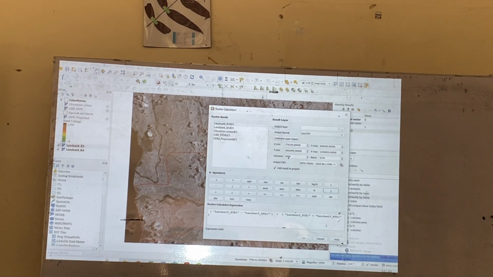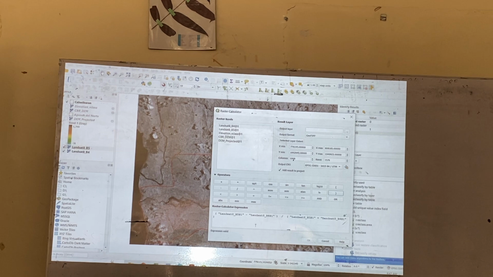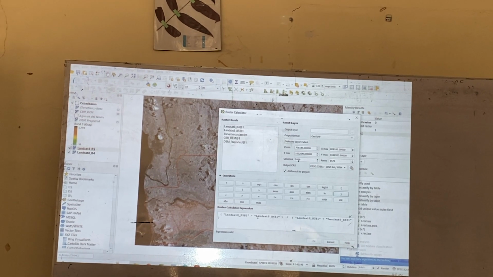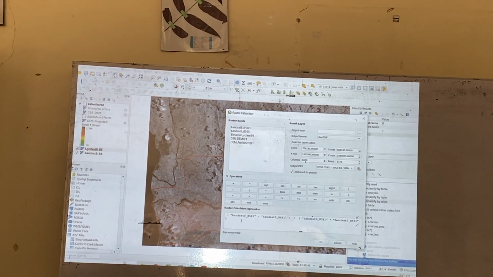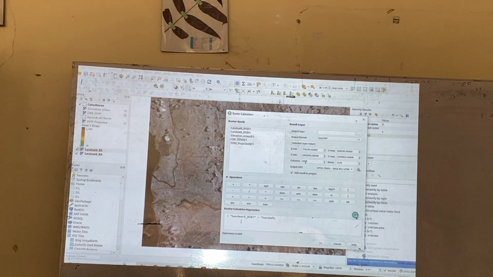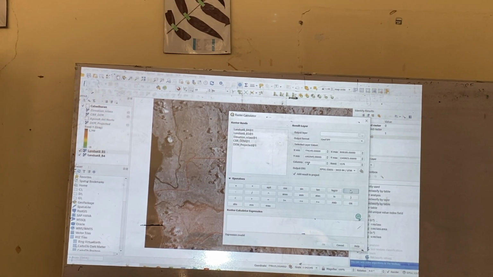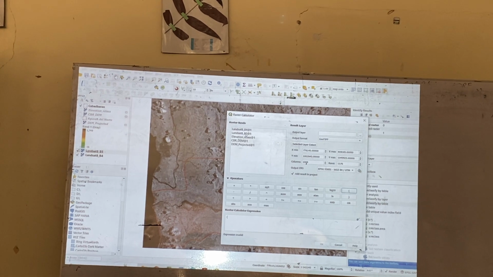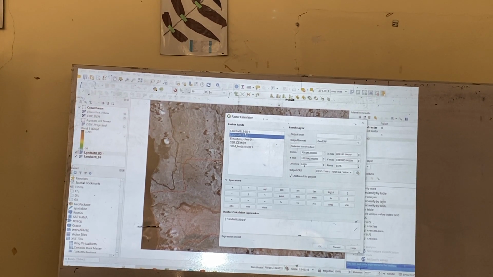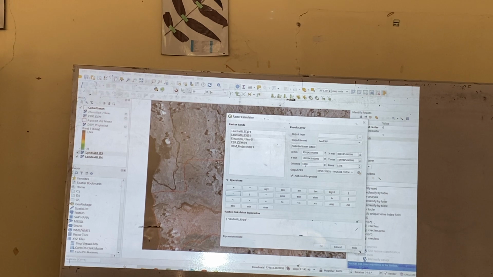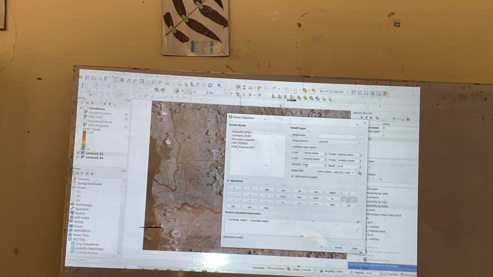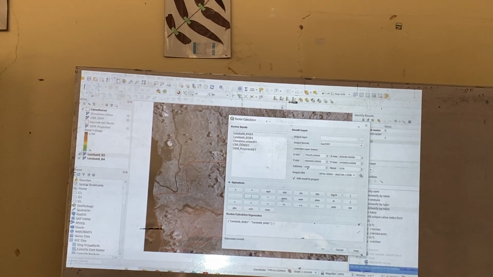So, atong input diri, clear. Again, atong input. First, add parentheses. Then, Landsat 5 minus Landsat 4 close. And divide.